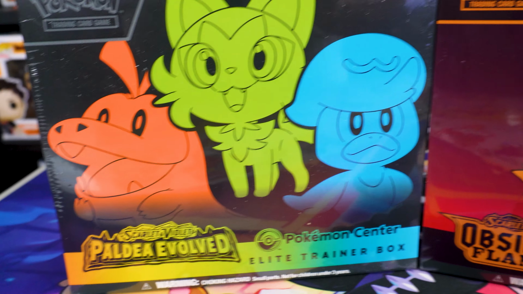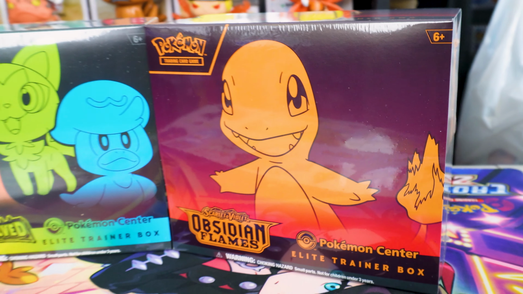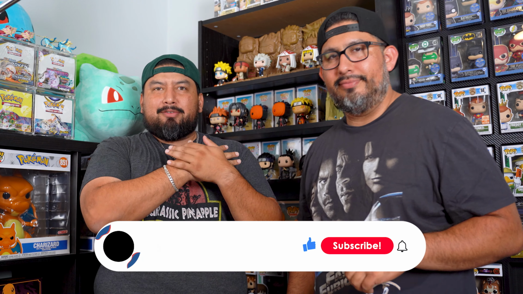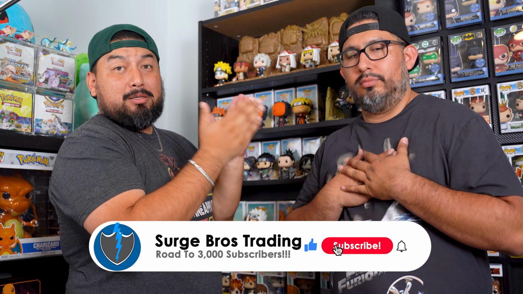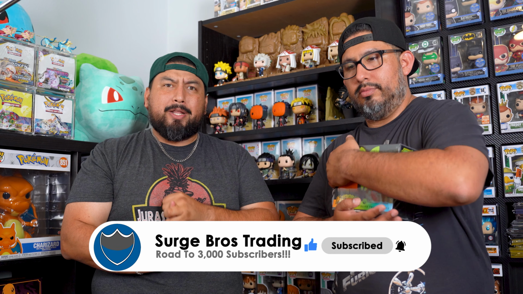All right, like we said in the last video, we are gonna be doing a Pokemon Center exclusive ETB battle of Paldea Evolved versus Obsidian Flames. Y'all know that Obsidian Flames has been my set. Harvey's set was Scarlet and Violet Paldea Evolved, so he's gonna be opening that up.